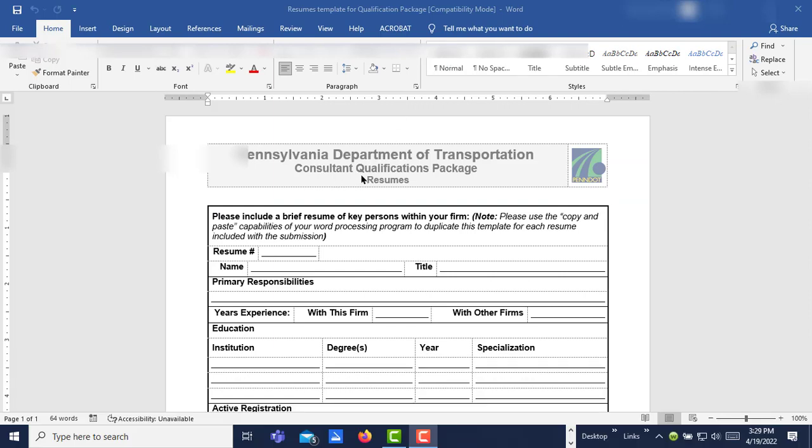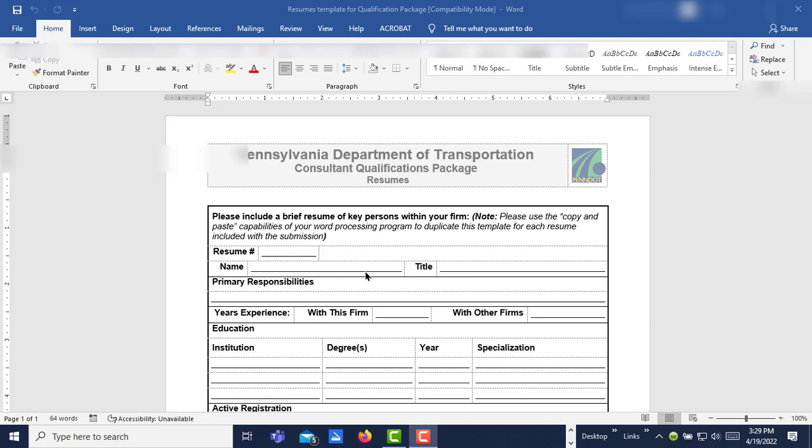So here we have the template that can be used for resumes for PennDOT. I will provide a link to this template later in the video. In any event, the format is as follows. You would put the resume number or the employee number, and in this case for Stephanie Curry, it was employee 100.